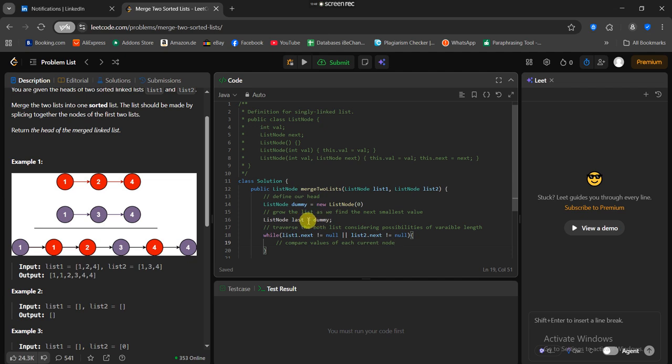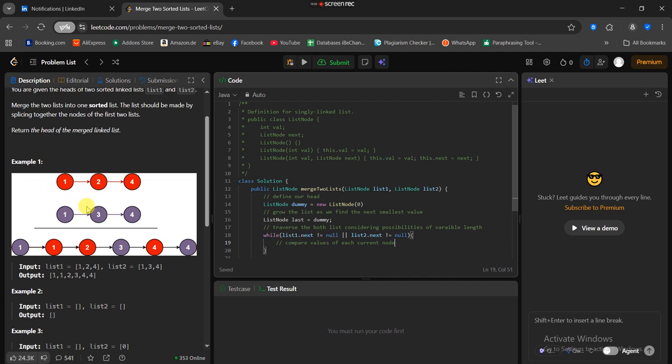That's what we'll assign. So last node is equal to dummy here. And so the last node will be equal to, we'll assign it to the last node. Yeah, so that's what we'll do.